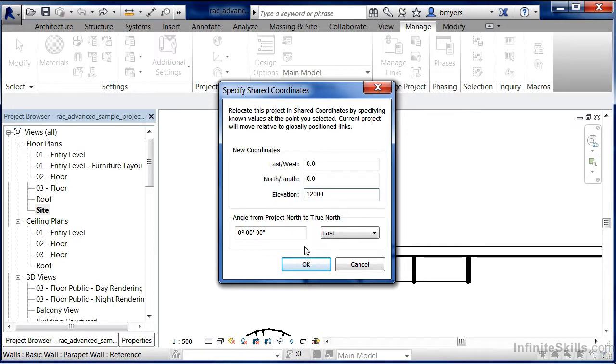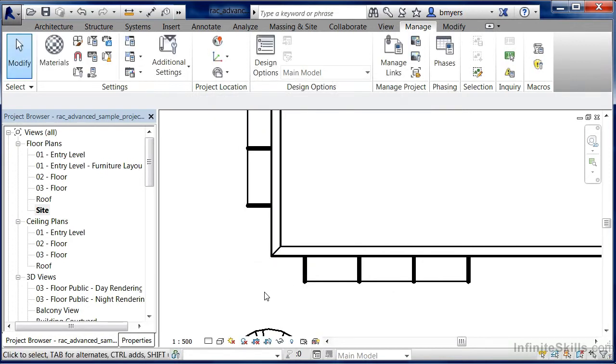Another way that you could get these coordinates is if they've already done the drawings for the site plan, and they'll tell you what those coordinates should be. Then it's a simple matter of coming in, specifying the coordinates at point, typing the correct information, and then selecting OK in order to specify that as being the origin point of your project. So, the origin point of a project is used to line up all the different project data for all the different project teams that might be involved in that project.